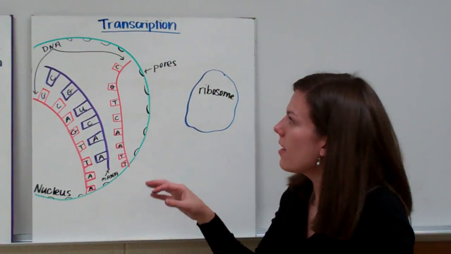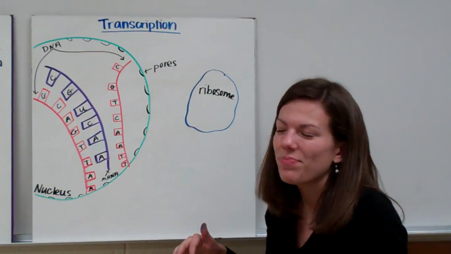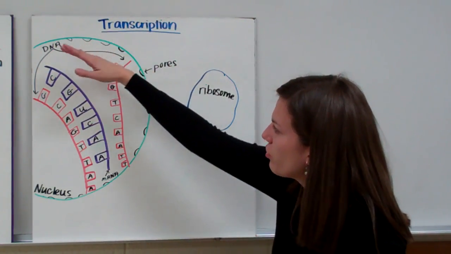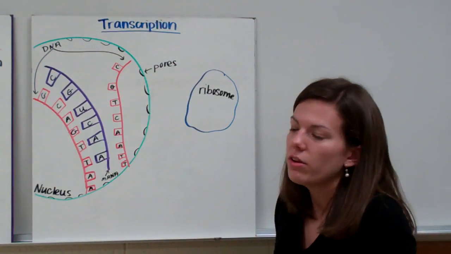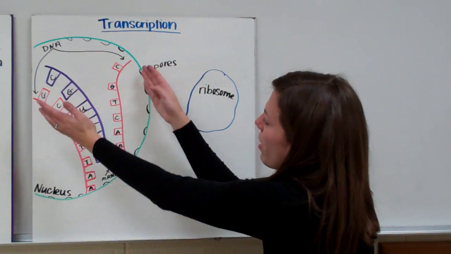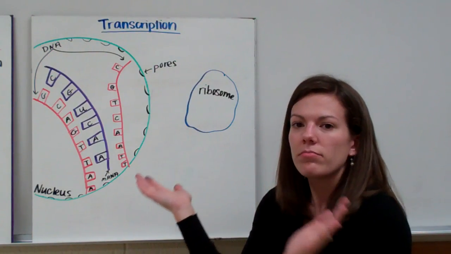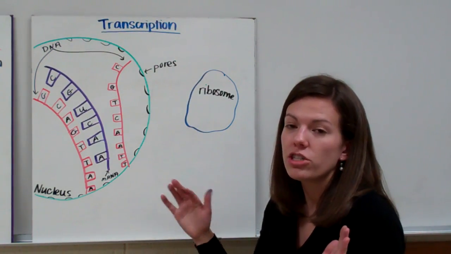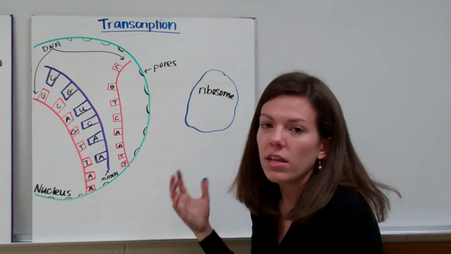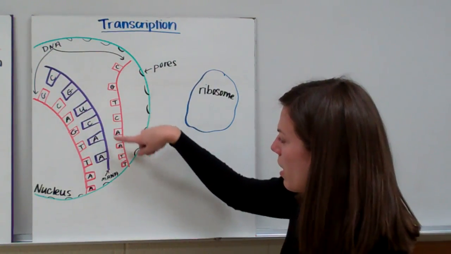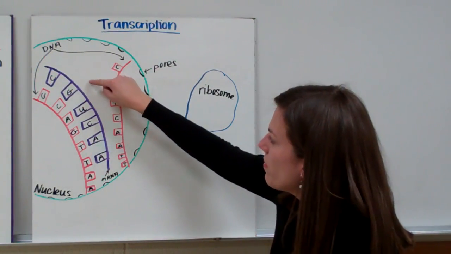Transcription is the process of making mRNA from DNA. Our DNA is kept inside of our nucleus, so this green region represents our nucleus. The nucleus has a lot of pores through which some molecules can exit or enter. Our DNA is a very large molecule, represented by the red. The first thing you have to do if you want to make an mRNA copy of the DNA is you have to unzip it. So you're breaking those hydrogen bonds between the nitrogen bases in DNA. We've labeled our DNA here. Remember, DNA has T's and not U's. So that's one way to distinguish this DNA from the mRNA we're making. We've unzipped our strands of DNA. We only copy one of the strands into mRNA.